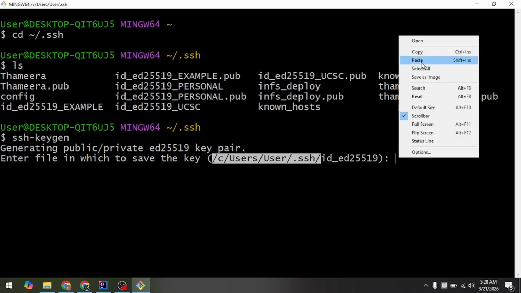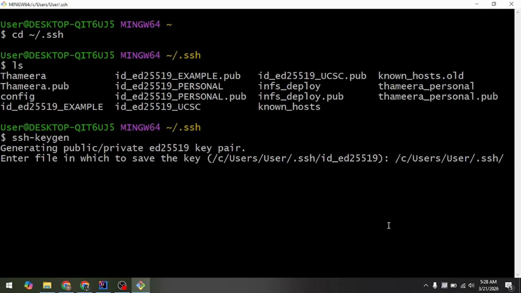Here, and I pasted it here, right? And you can give your own name, right? So I can say next gen automation, next gen automation underscore SSH is my key, right?